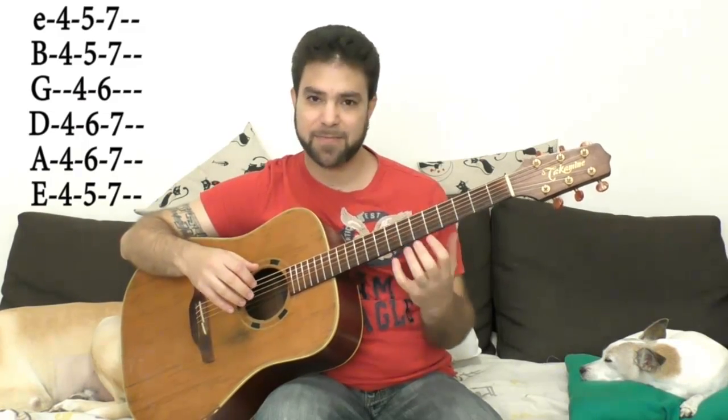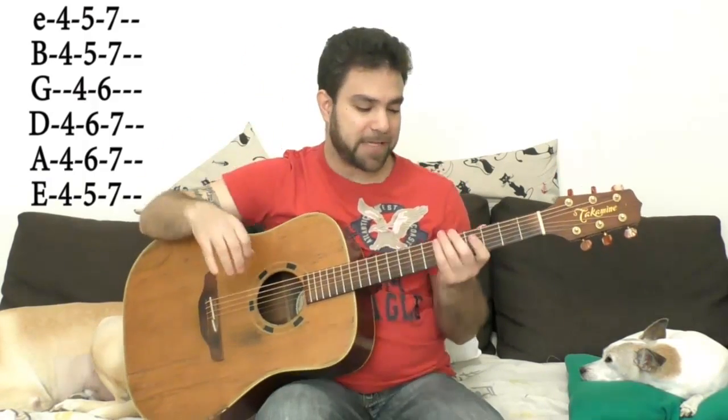Instead of having to think about the scale all the time, just think about the chord. It'll make it much simpler. Now, what about the bass notes? The bass notes are the issue here. You have to insert the bass notes whenever you can. And what do I mean by that? Just try to hint at the bass note you want at least once every lick. For example.